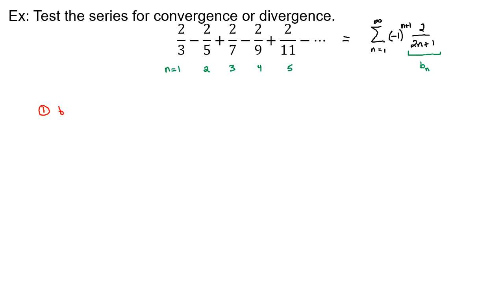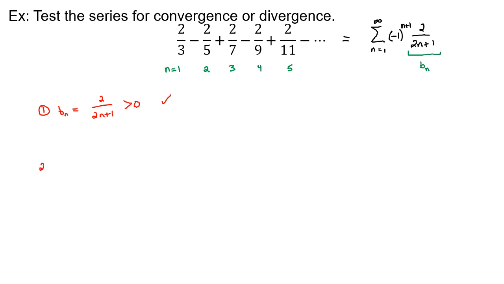So your b sub n being 2 over 2n plus 1 had to be greater than 0. And it would be. You can't possibly be 0 because the top of the fraction is not 0. It's 2. And the bottom, if you're starting with 1, your smallest number you'll ever be will be 3. And so, yes, this is always going to be a value that is greater than 0.